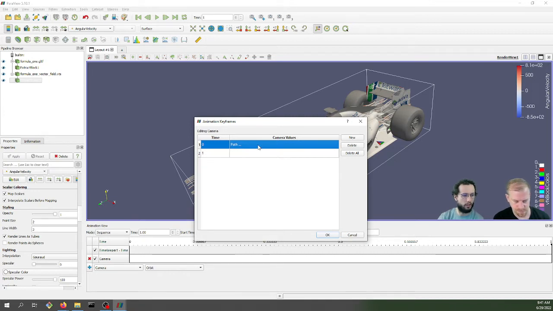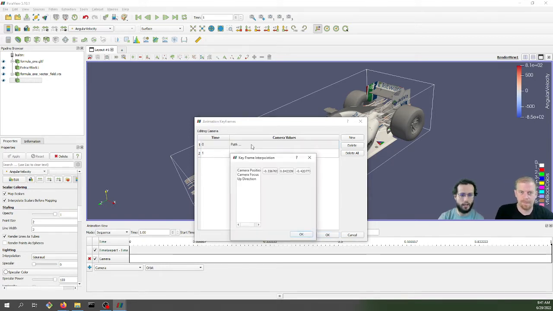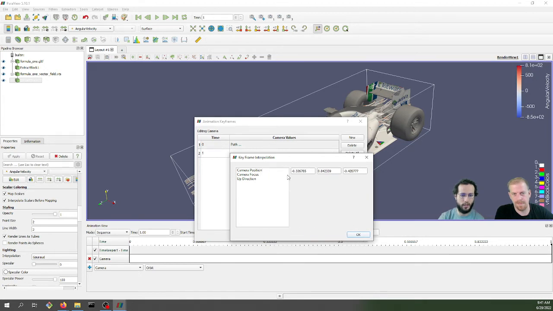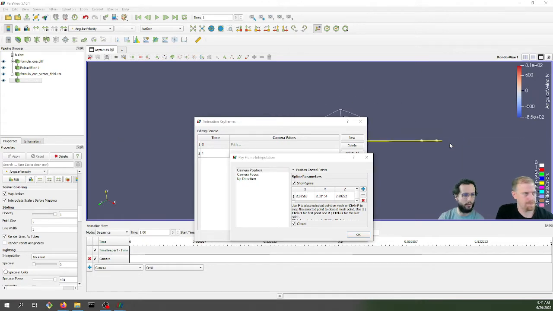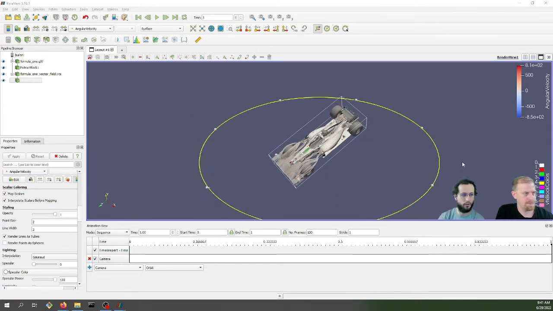To modify or better see this path, you can again double click on the path cells. It opens another dialog where we can control the actual position of the camera. If you want to modify the camera position, here you see that a spline control appears on the screen.